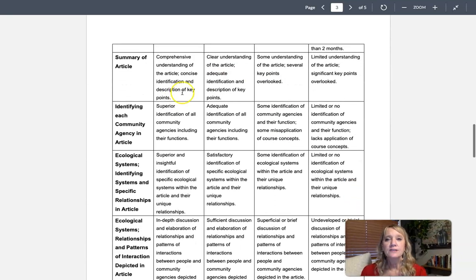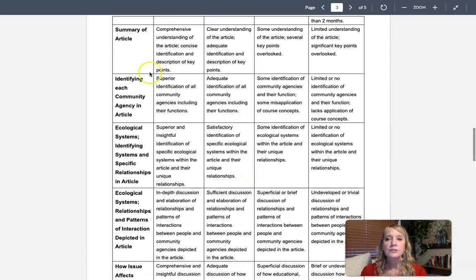And then again, here's the rubric. You do want to identify each community agency mentioned in your article. If none are mentioned and you don't see any, then you may pick a community agency that you would bring up about the article you're working on.